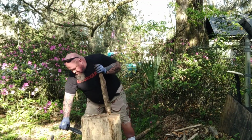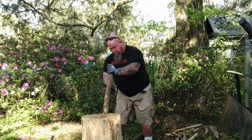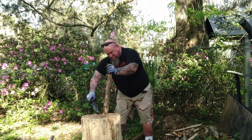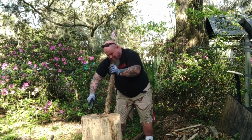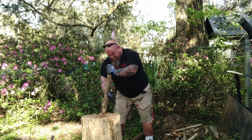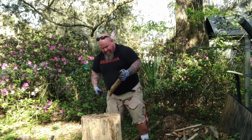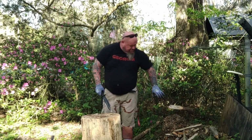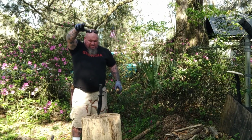Now, this is a piece of oak. It's a little older, but it's not rotten. You know, it's pretty hard wood. Both of these blades, I was going to tell y'all, I started fresh from the get-go. 25-degree edge bevel on the Work Sharp, sharpened them up. Both the same, identical. So we got as close to a comparison as I could give you.